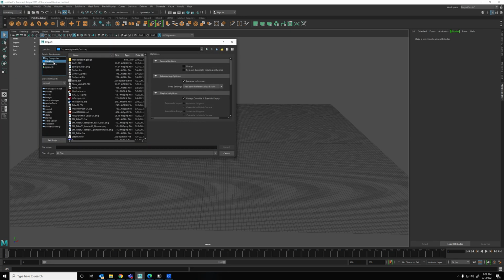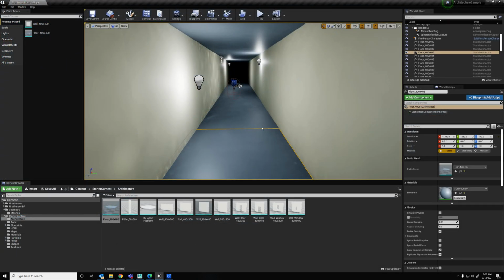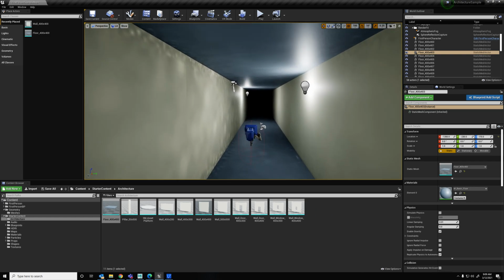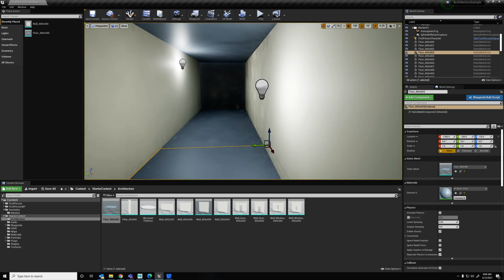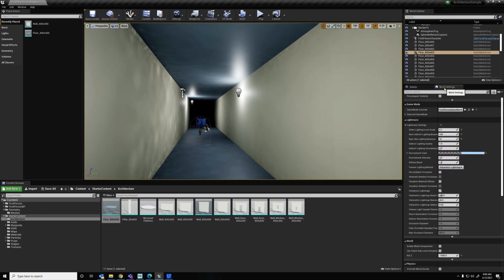And I'm going to my desktop here, and I'm not super organized here. Oh, before I get any further on this, I do want to mention that there's one thing I forgot to do. You can see there's some splotchiness and stuff that actually made the lighting much, much worse. So yeah, that does tend to happen. I'm not going to worry about that for now. That has to do with the light scale. I'll just set that to 0.5 for now.